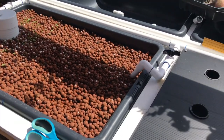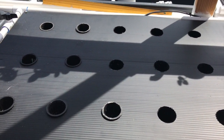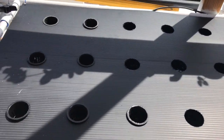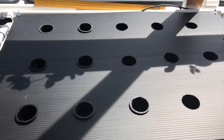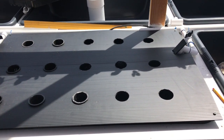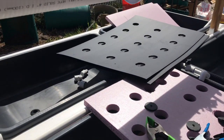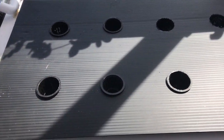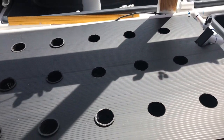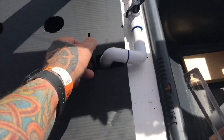Working on the DWC before my lettuce seedlings get ready for it. What I did - I like it a little better than a floater - I just stacked three of these coroplast sheets on top of each other and drilled out holes. That's enough for one, two, three, four, five - that's 15 heads of lettuce or kale, whatever. And I cut a notch out for the input.